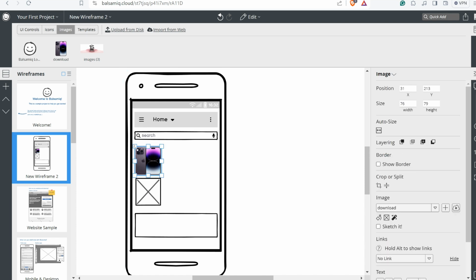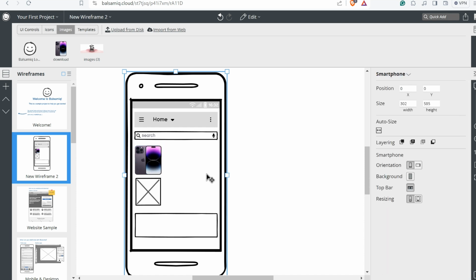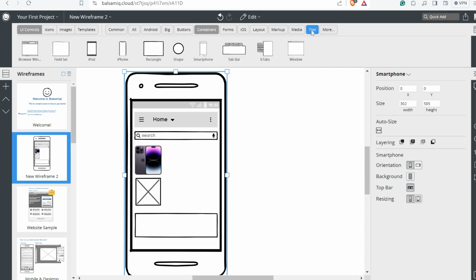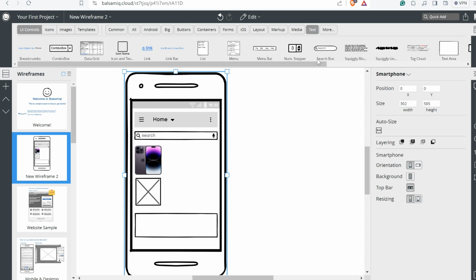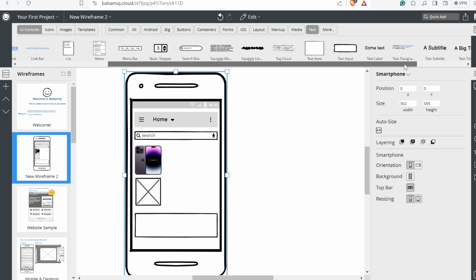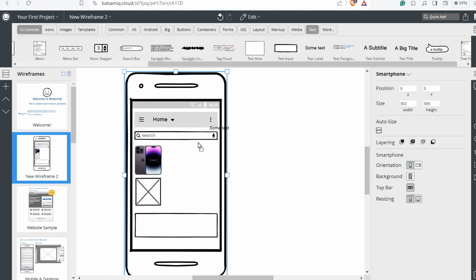Now you can see that I have added this particular iPhone 13 image. This is how it looks. And now let's suppose I want to add some text over here. So let's add some text. There are various options over here, and I'm using this some text option.